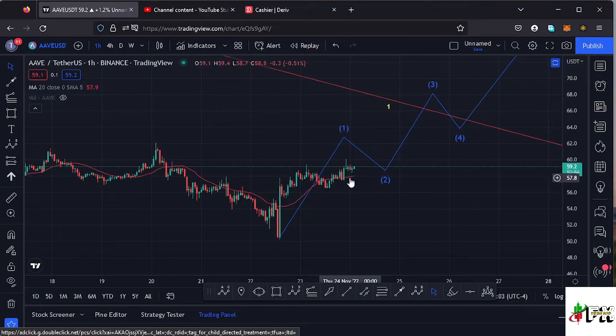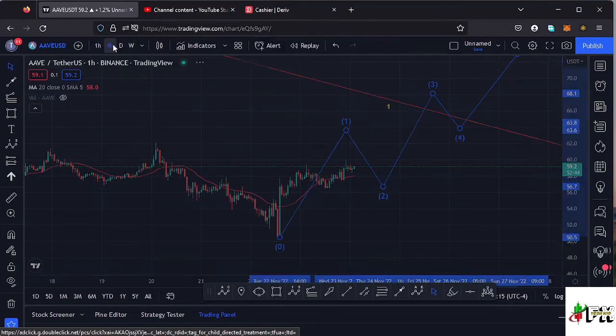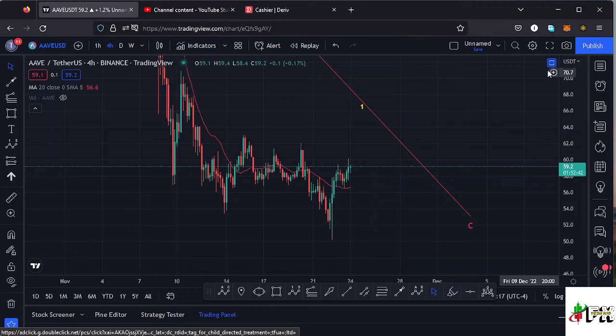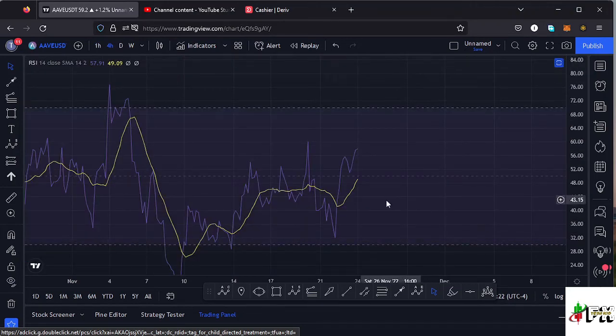support, and that means we have support for us to continue pushing higher and maybe make our high in the formation of that higher Elliott wave count 1, then expect a wave 2, a wave 3, then a wave 4, and then continue pushing higher in a wave 5. Also taking a look at the indicators here on the 4-hour chart to see what movements will be supported. Here on the 4-hour chart, we are trading at around the 57 mark, meaning we have massive room for us to support any movements to the upper side.